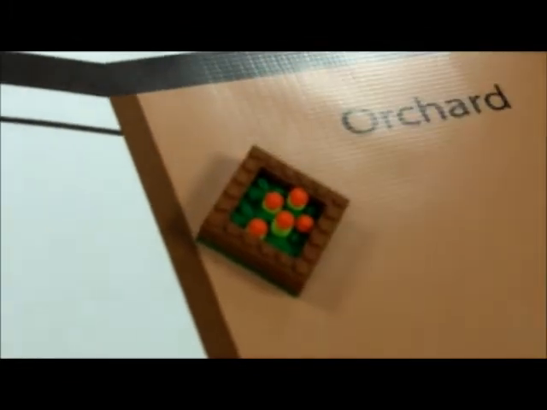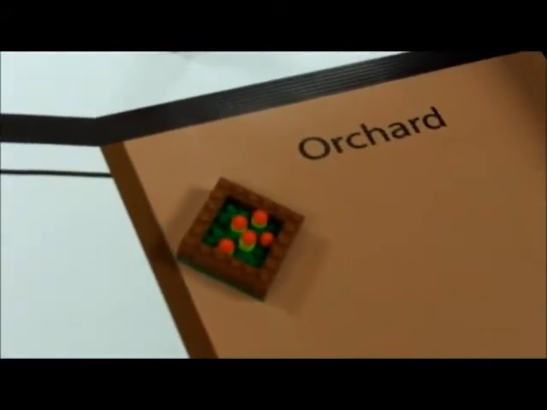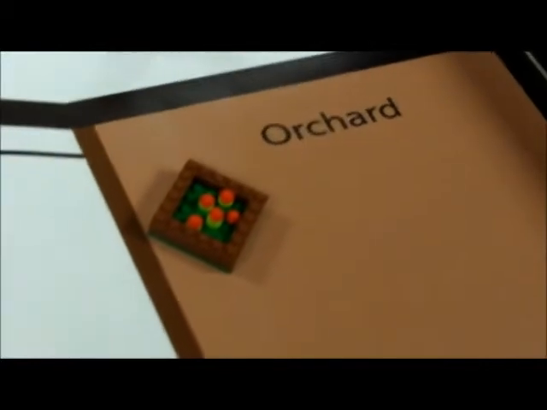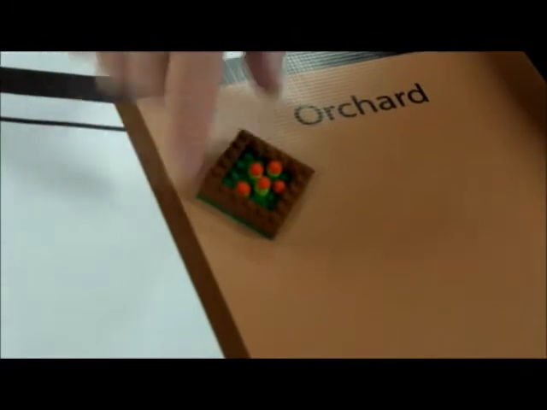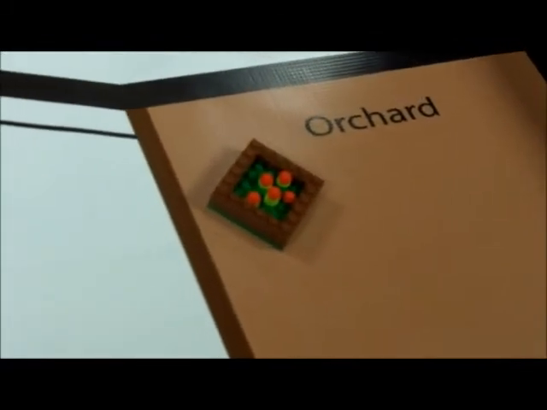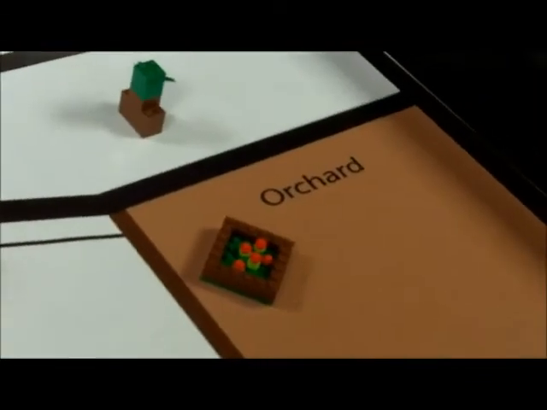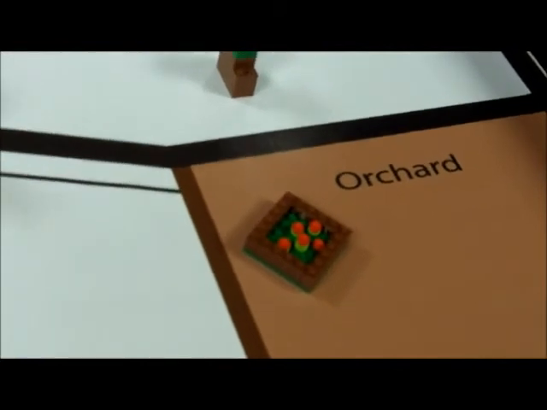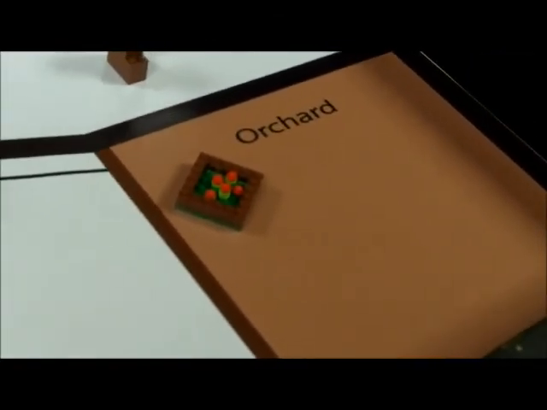To give you an additional score, if your robot is either completely or partially in the orchard, you receive 15 points for the robot alone. Combine the seedlings with your robot and you will receive 40 points. So, if your robot and the seedlings are in the orchard at the end of the round, you will receive 40 points.